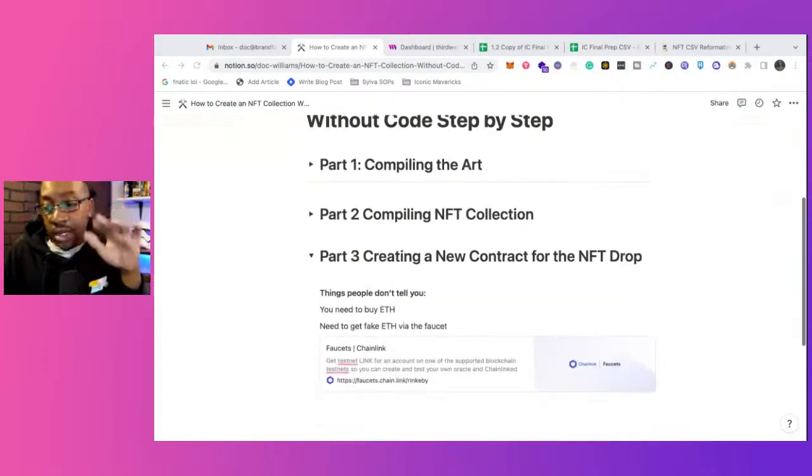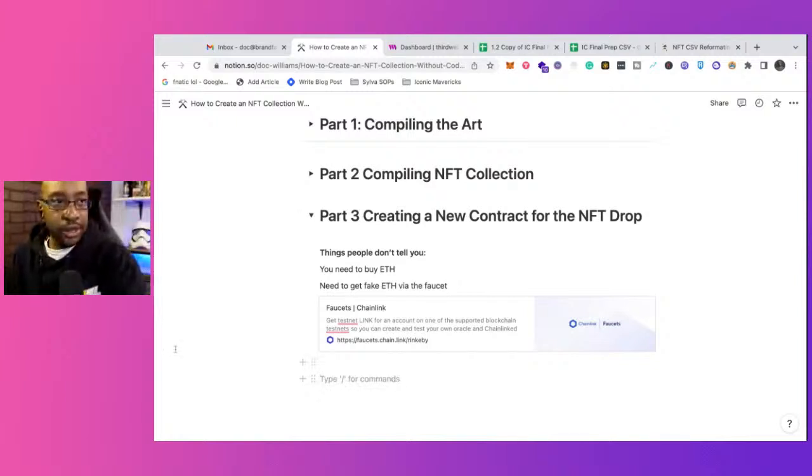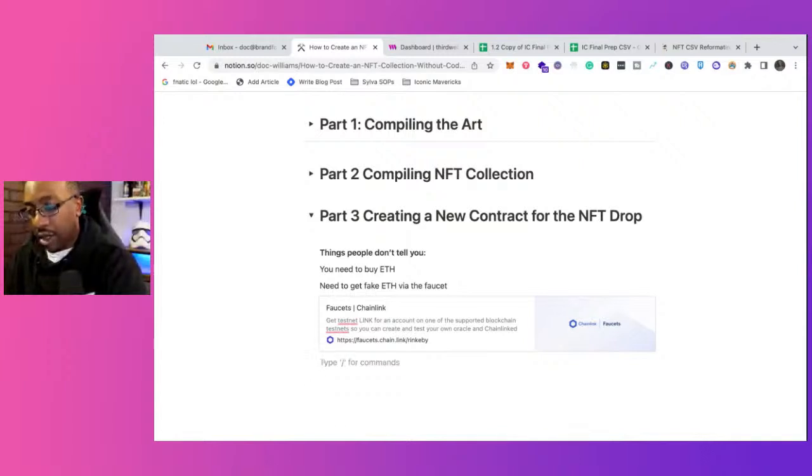In general, this is why we're doing this, because there's a lot of things that are missing. So let's add a couple of things that happened in this document today. Things I wish I knew: the name for the NFT must match the token ID number.